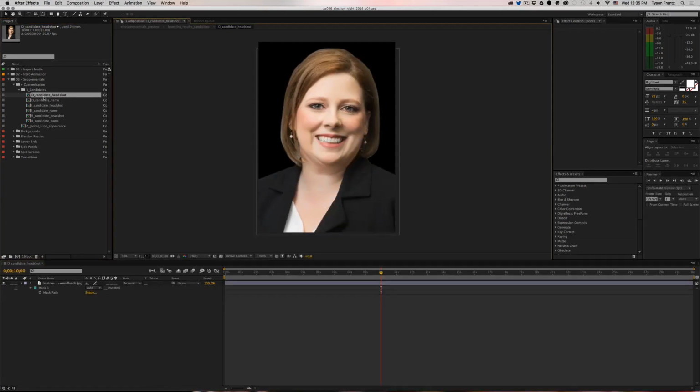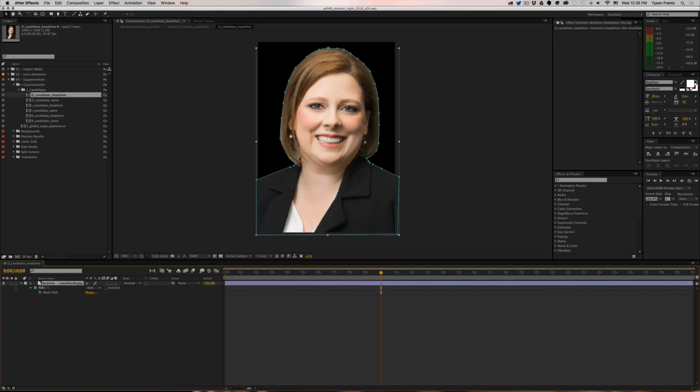So there's a few elements in this folder: candidate headshots, candidate names, for Democrats, Independents, and Republicans, the three major parties that you might want to use in the project. I have imported a few headshots here and cut out the subject from the background using the pen tool. If you don't know how to cut out a subject from the background, I've included a tutorial on how to cut out images from the background. So navigate to the tutorials folder and watch that tutorial on how to accomplish cutting this out.